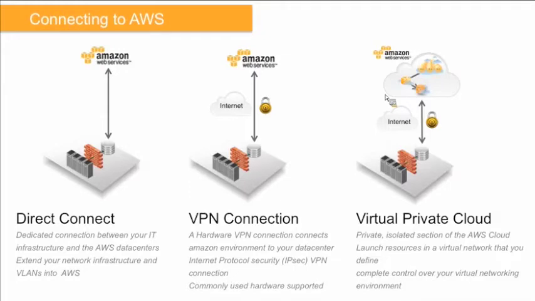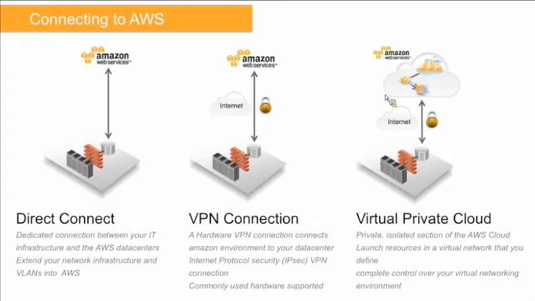You can build a VPN connection over the internet. So this is an IPsec VPN controlled, as all AWS services are, via the API, console, or command line. So you can create or destroy your VPN endpoints using those different tools. Put VPN credentials on your own site, on your own VPN concentrator or termination device, and then build your tunnel over to AWS and use that to secure your data as it travels across the internet.